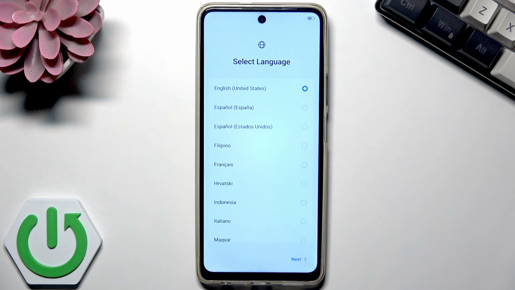Alright, as you can see, now we can set up your device after a hard reset operation, so it means that the factory reset is fully accomplished. It's also worth to mention that if you will activate your device, you need to also enter your previous Google account, so it's worth to remember your previous Google account password and enter it while you are setting up your phone.